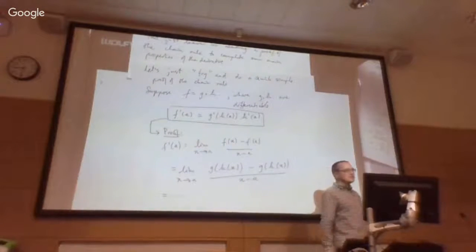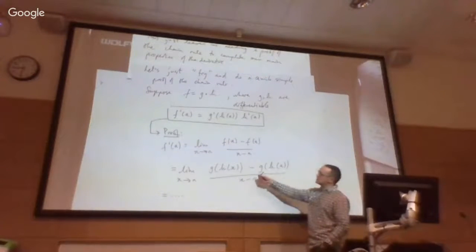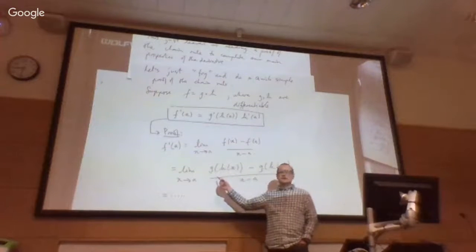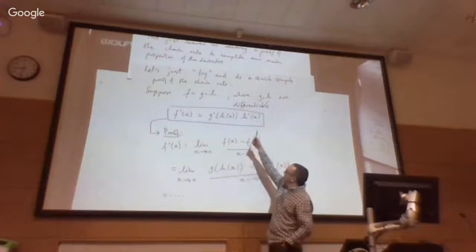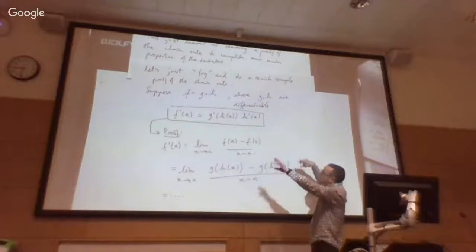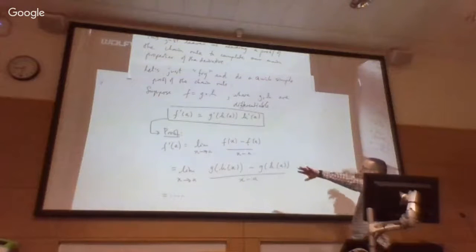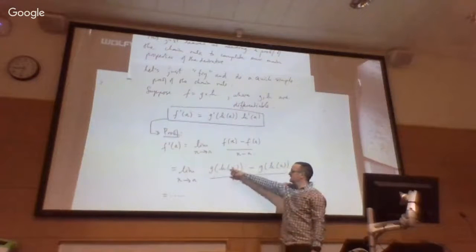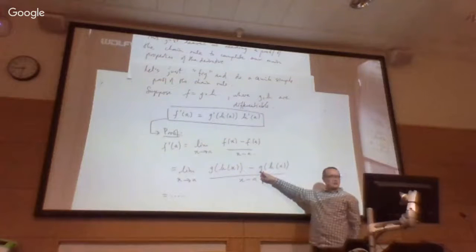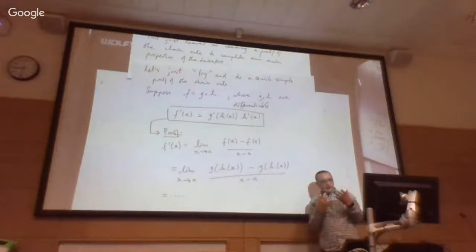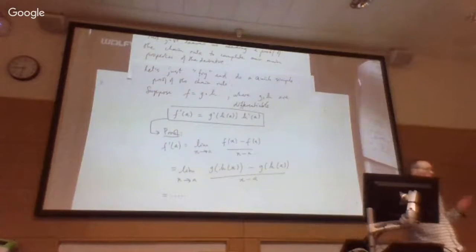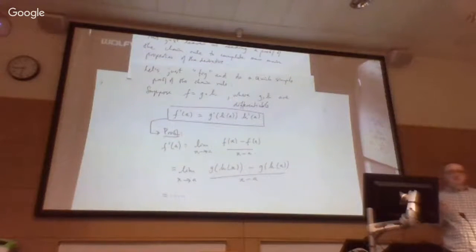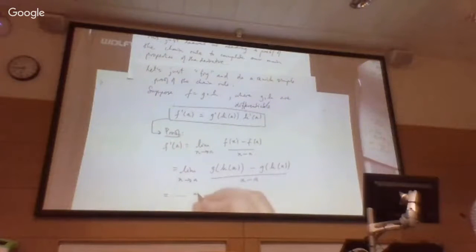But here it's kind of harder to separate out the g and the h. In order to get the chain rule, you're somehow going to have to separate out g from h, and h is inside this argument to g here, and it's also inside this argument to g here. I don't know anything specific about the function g, or h for that matter. They're just general functions. I'm trying to keep things generic here, so it's not so clear how to proceed.